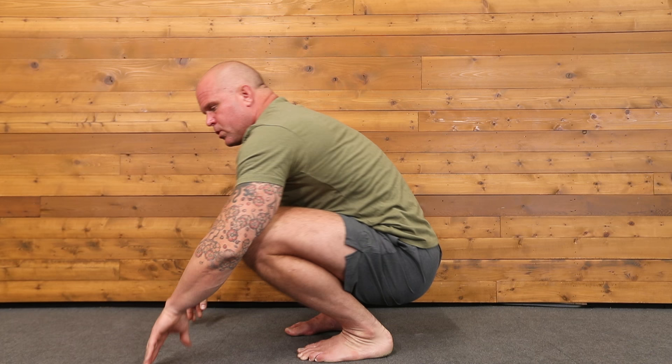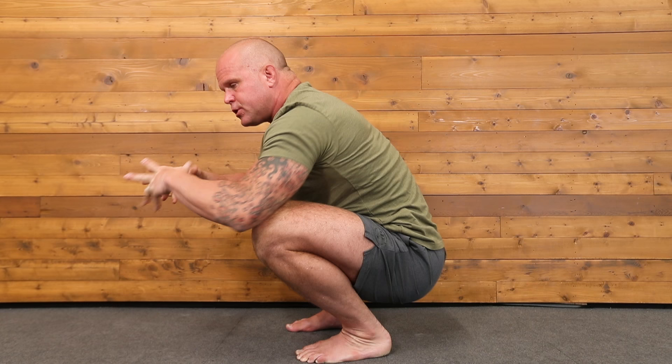Not only are we spending time at end range of the ankle, with the knee in a stable flexed position and the hip flexed to end range, but notice what's happening with the back — I've got this gorgeous, relaxed curve in the back. In order to have a normal, healthy lumbar spine, we've got to expose it to flexion and extension. One of the sneaky things we did over a decade ago was start to program in this loss of lumbar curve.